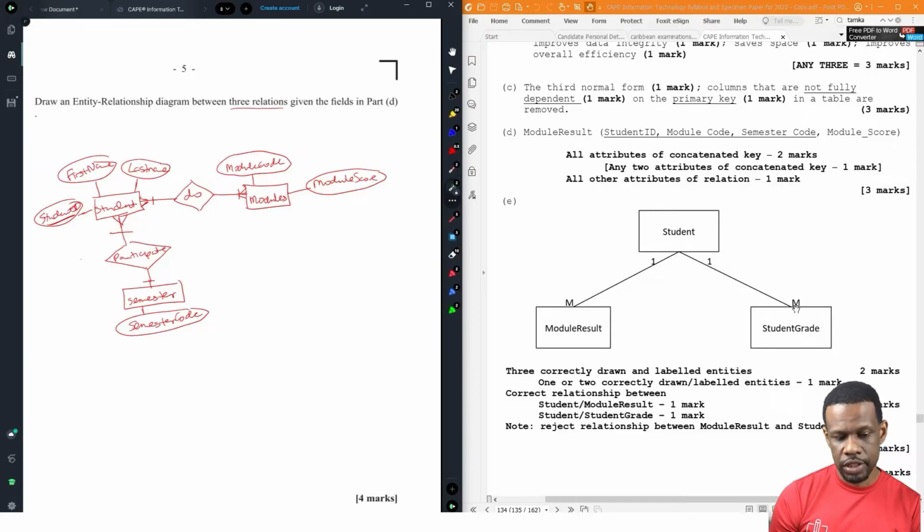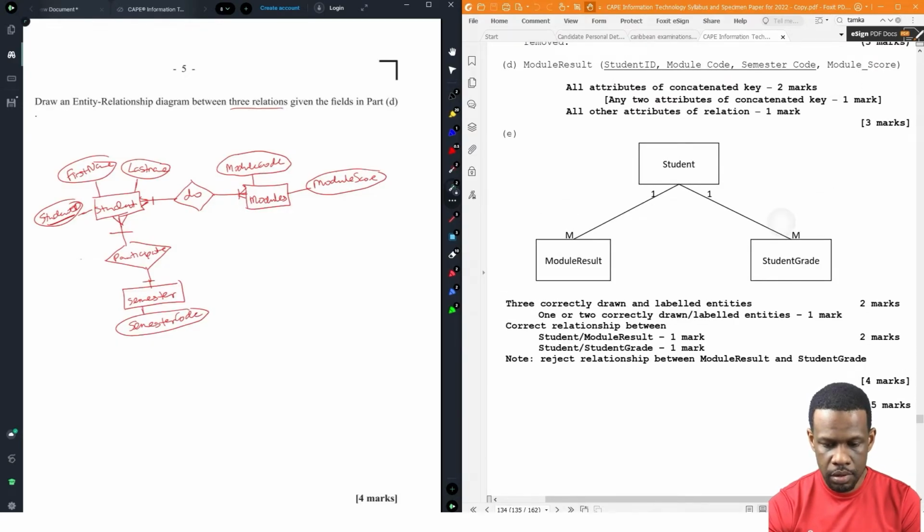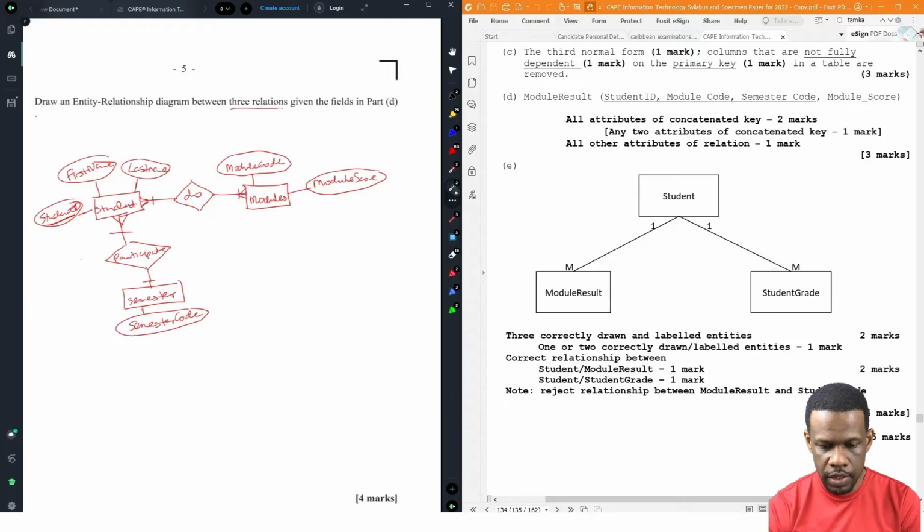Alright, well, even if you go extra like what I did, you should still get the marks, because you show the possible relations. But they didn't show any relation for semester code, because the semester is an entity also, because the semester has a code. If the semester has a code, that means it has a primary key. Or semester is an attribute of student. No. Alright, we'll take it like that. This answer here, I can't agree with it. Yeah, I can't agree with it. Alright, we'll go with mine.